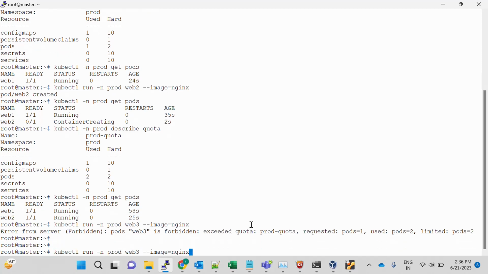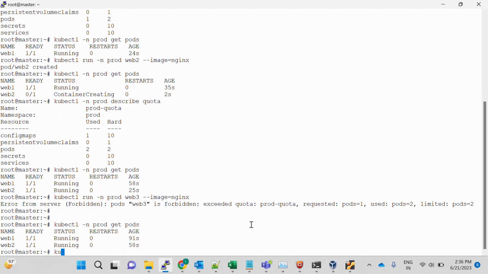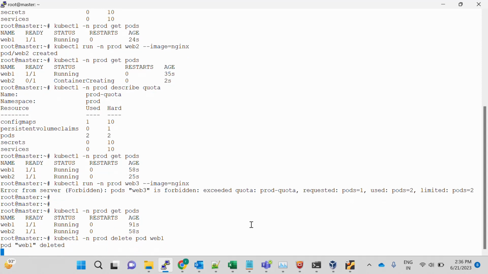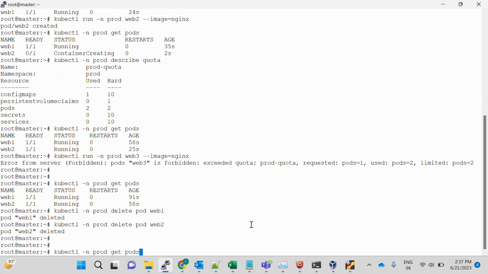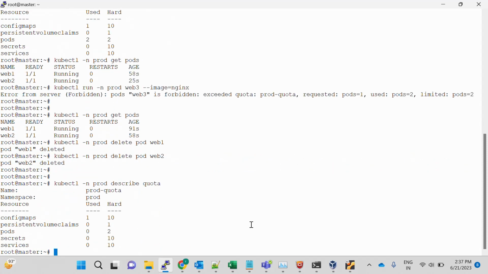So first of all I am deleting these machines. Okay, both machines are now deleted. So let's describe. You can see I have not set memory and CPU in the quota utilization.